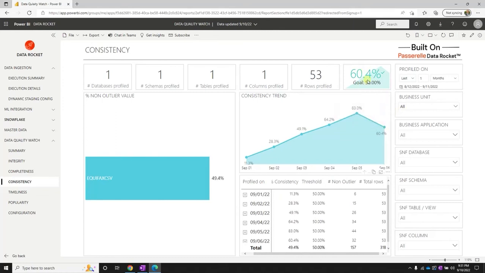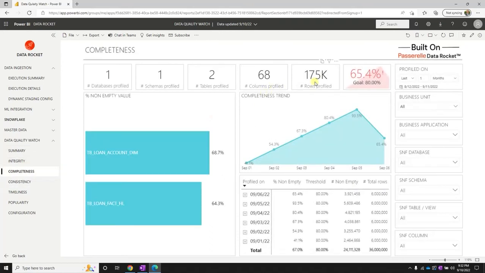There is also a quick summary for a given day, if the current state is in a good state or not, in this metric as well, and some quick metrics in terms of how many rows were profiled. So we looked at completeness as well. Here it processed 68 columns for that run, and processing of nearly 175,000 rows of record.